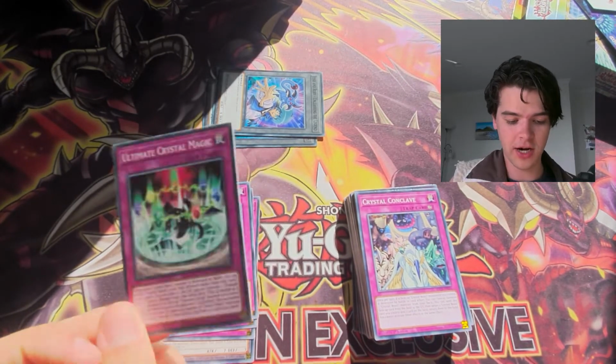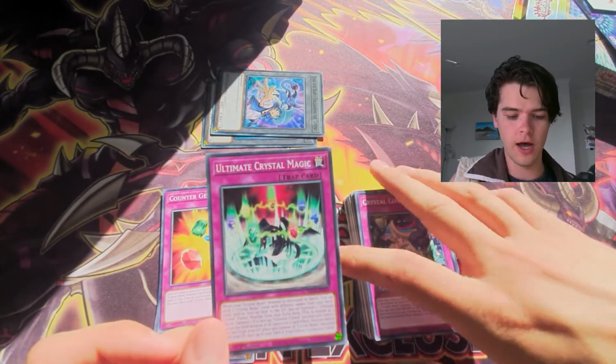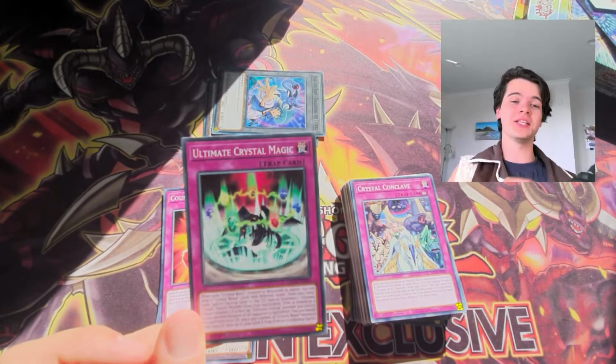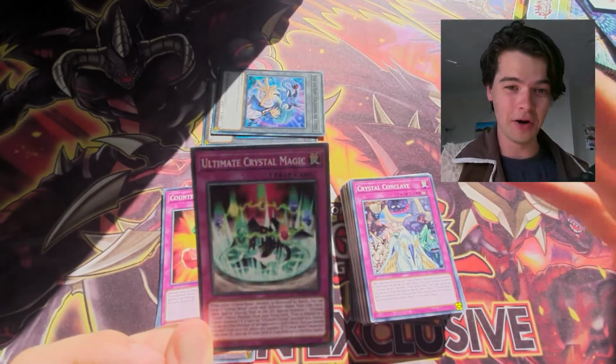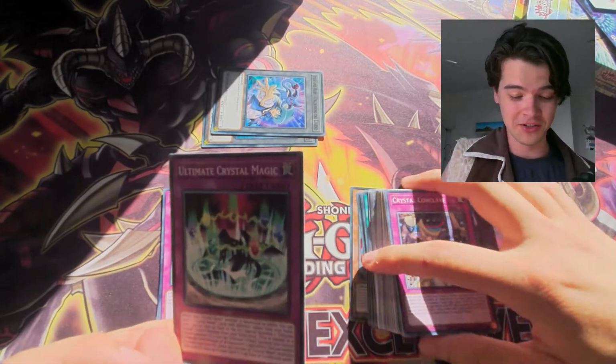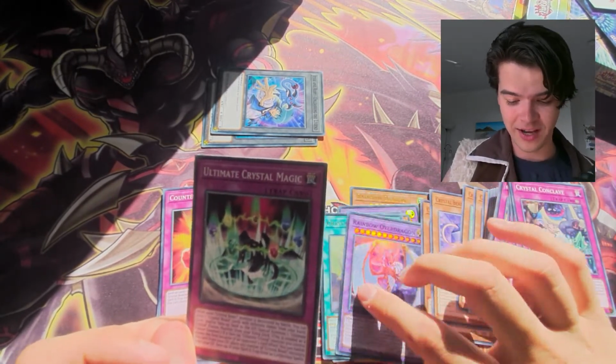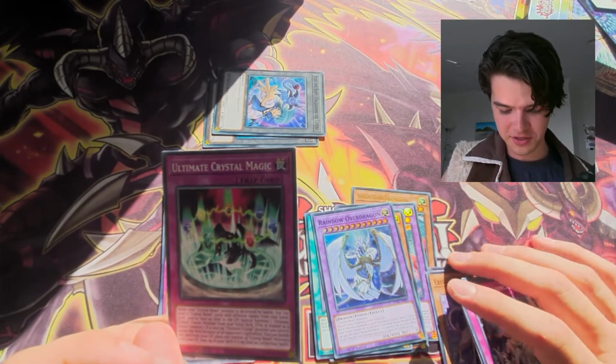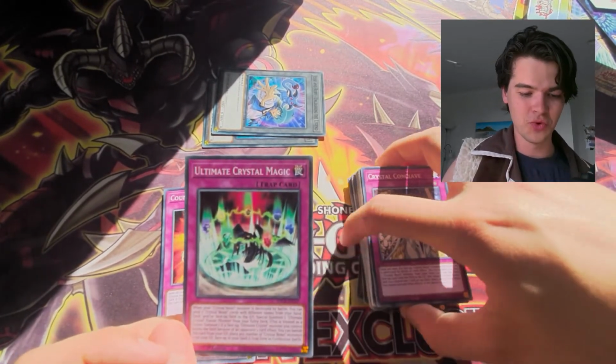Whenever I duel against Ariana and she's running Crystal Beasts, this card is the one that I'm always watching out for. If this card's in play, I have to be very, very careful to not set it off because it just busts out Rainbow Overdragon, and it's so annoying. Overdragon's quick effect is insane. It's really a good card.